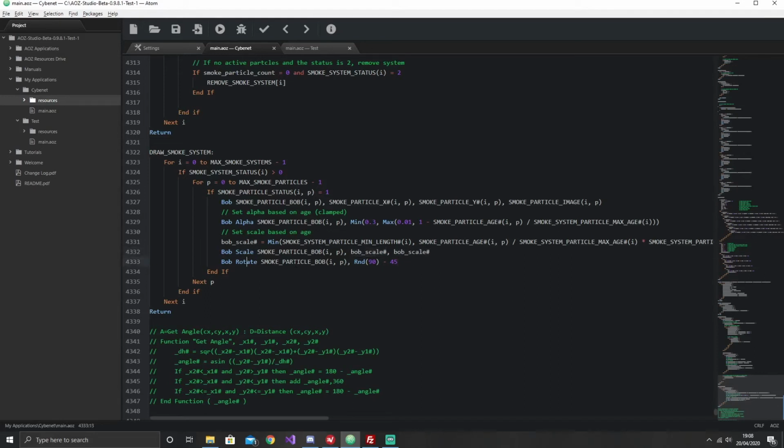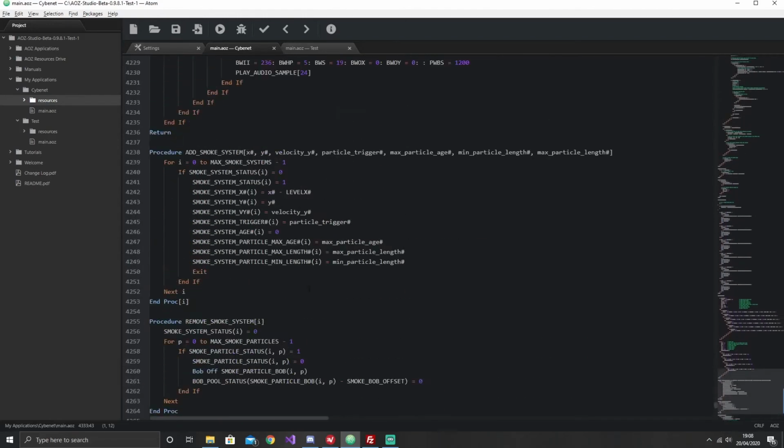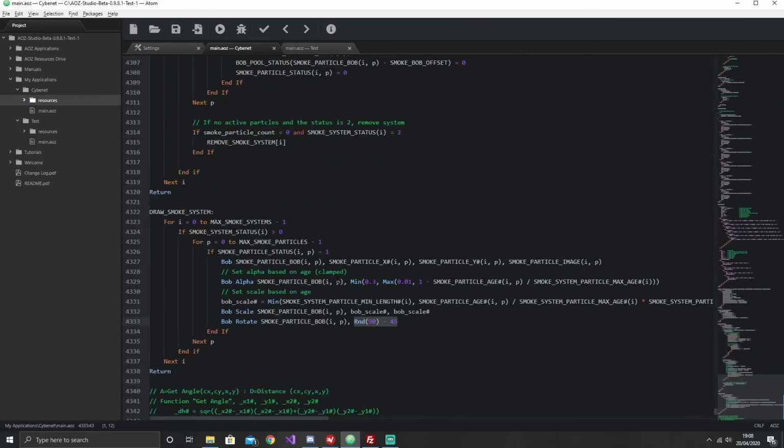And then we also rotate the particle at a random rotation there. So there we have the draw. So these bits of code just look after adding and drawing and removing the particles from the screen.